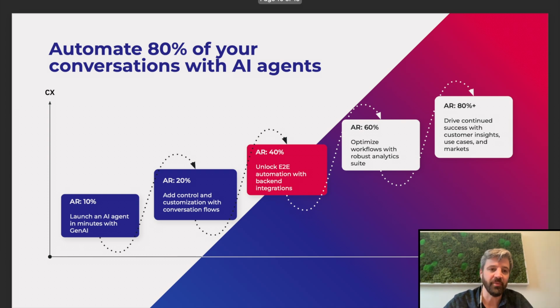So that's where we take it from 10 to 20%, where we build out flows for you, where we ask a little bit of contextual information from the customer, and then reply back with the right answers. And that means you can deflect about 20% of tickets. The next one, the red one on the slides, is the next step, a little bit more complex. If a customer asks, where's my order? Well, within that 20%, we will ask, hey, what's the order number? And then an agent can assist with giving the answer.